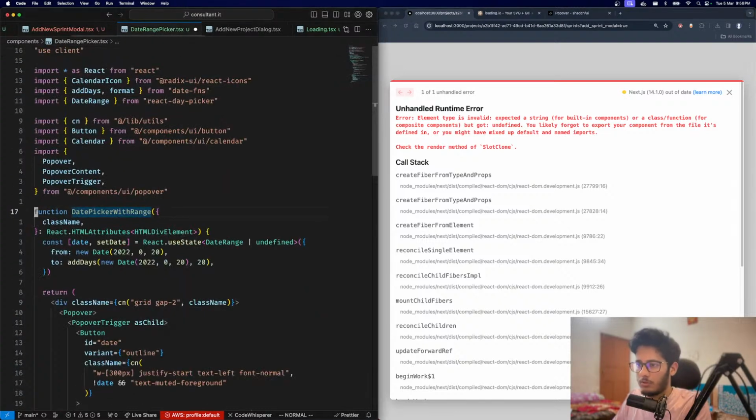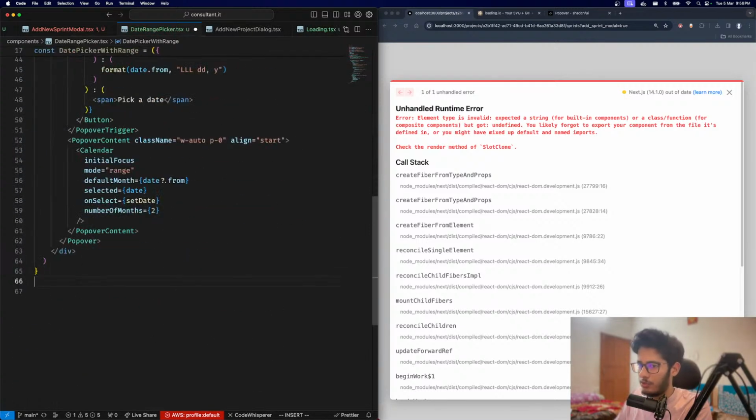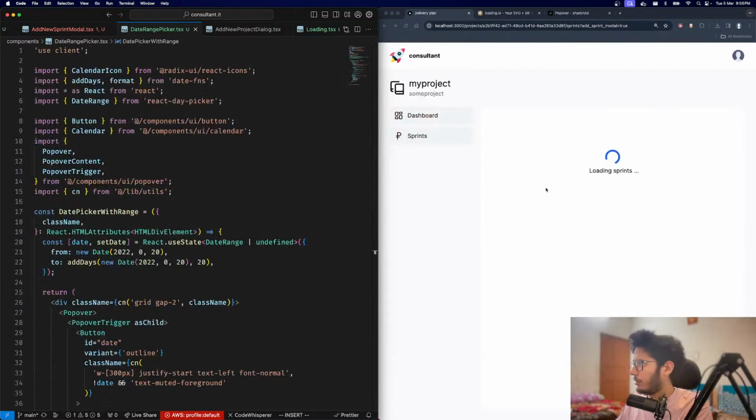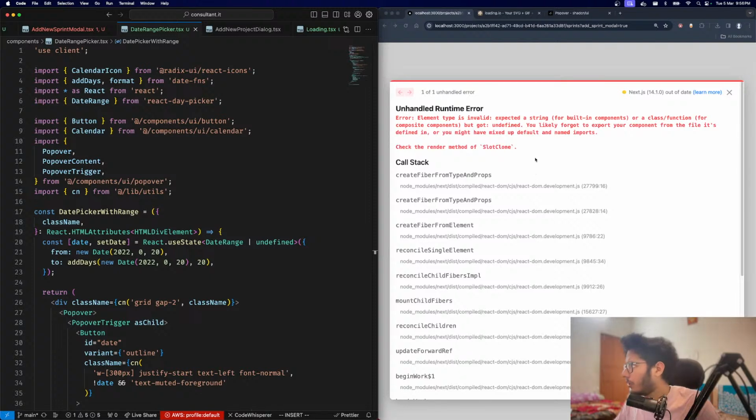First of all, let's do something like this. Yeah, and let's export this over here separately. Export default date picker with range. Exactly, that should solve our issue probably. What is wrong?